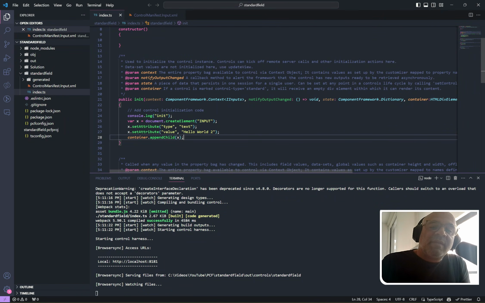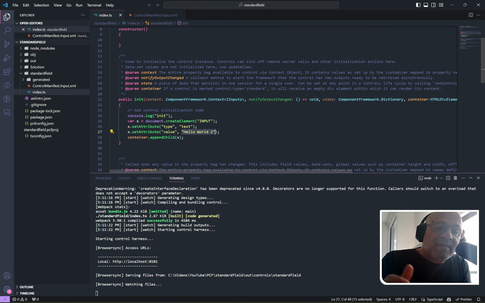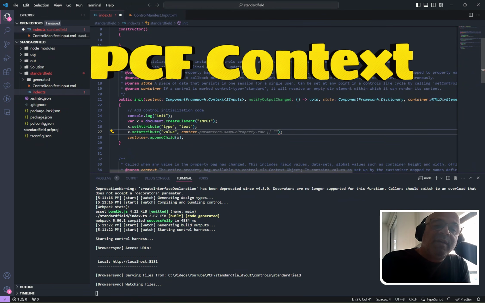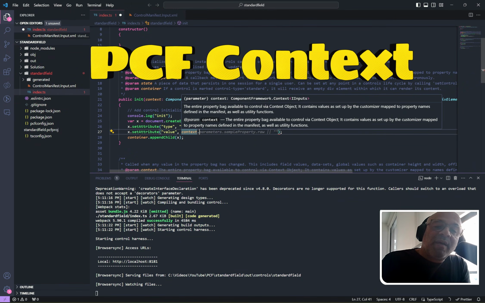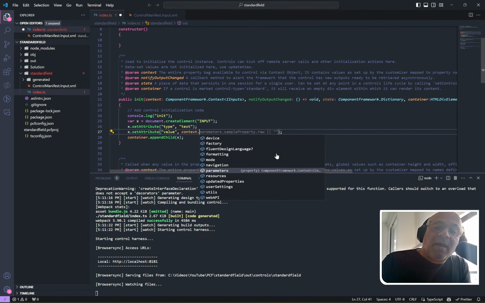Okay, so let's do this. Instead of having hello world 2 here, what we'll do is set this to the property value. So we have our sample property, and we're going to set it to the actual value here. And the way to do that is context.parameters. And you can see here within the context we have a lot of stuff that we can use. If I jump back here, we'll take a look at a couple of these soon, but we have various things like the client, device, factory, fluent design language, formatting mode, navigation, right?